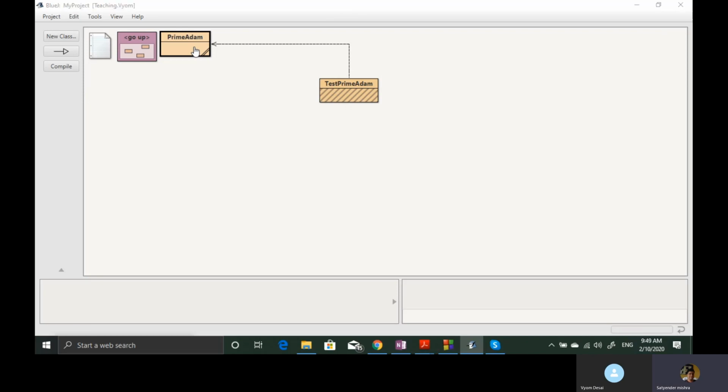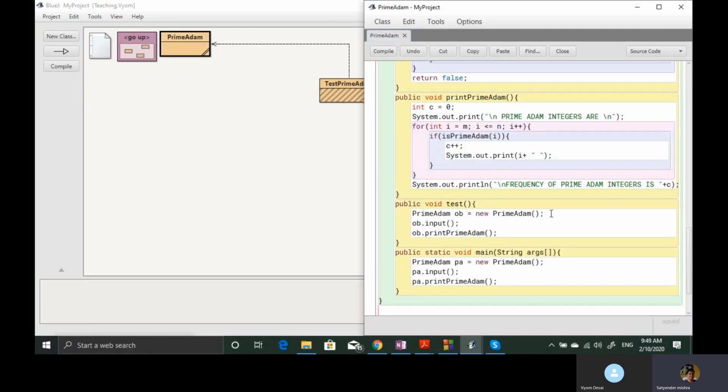And there's another thing. If in that range there are no PrimeAdam integers present, then it should print that no PrimeAdam integers are there, right? That thing should be there. So I just realized it.